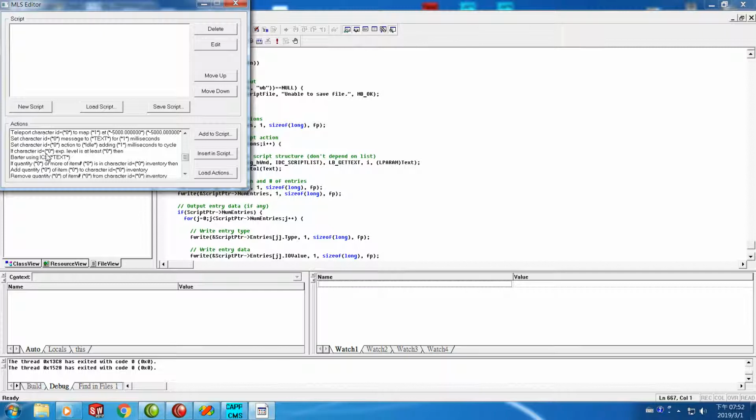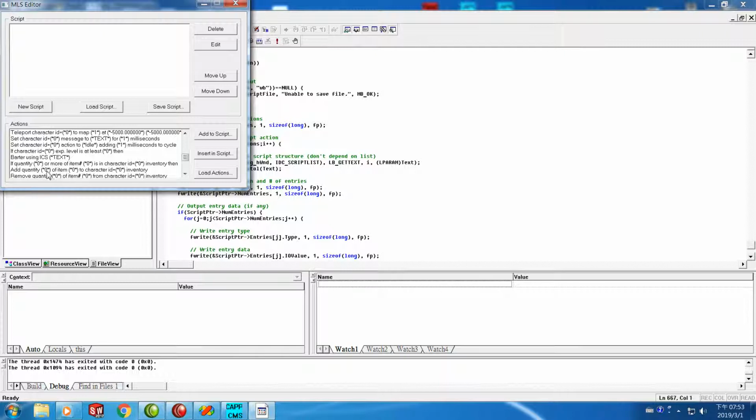If character ID equal to 0, speed level is at least 0, name. If name, barter using ICS text, number quality 0 or more items number 0 is in character ID equal to 0, inventory name is if name style.